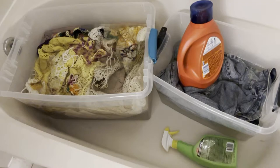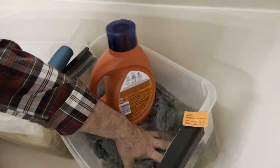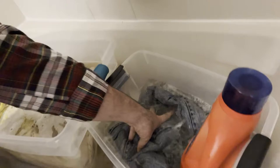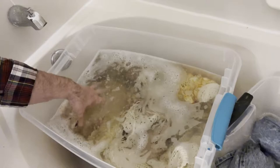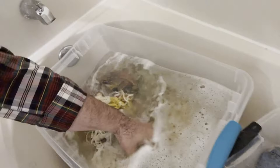But this is what we're working on now. I have a bin of crochet dresses sitting here in the soak. And then I also have a pair of acid wash jeans for myself. And those are being held down just by some detergent. So these have been in here for 24 hours. And you can see the water has gotten quite dirty.